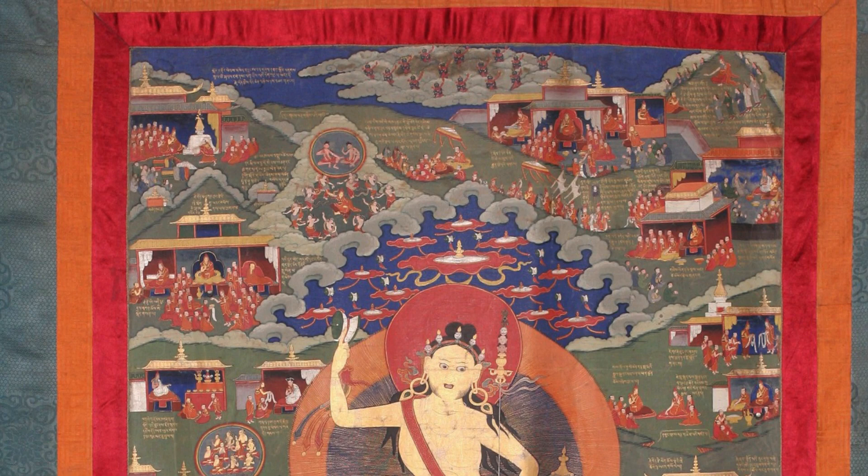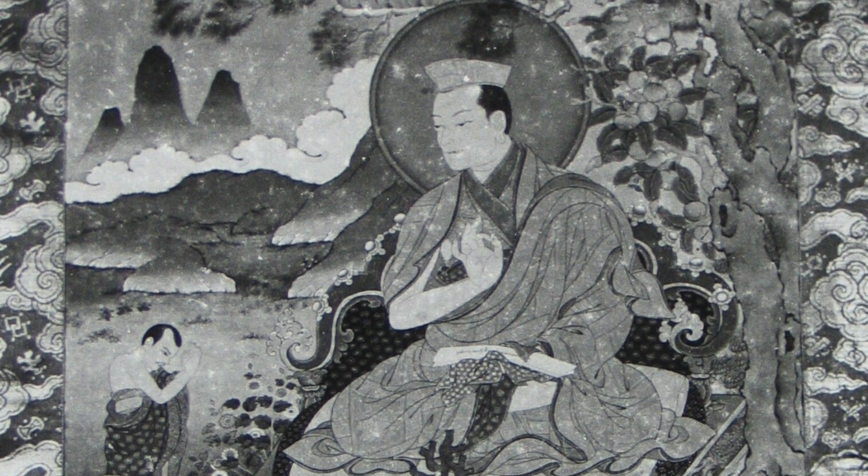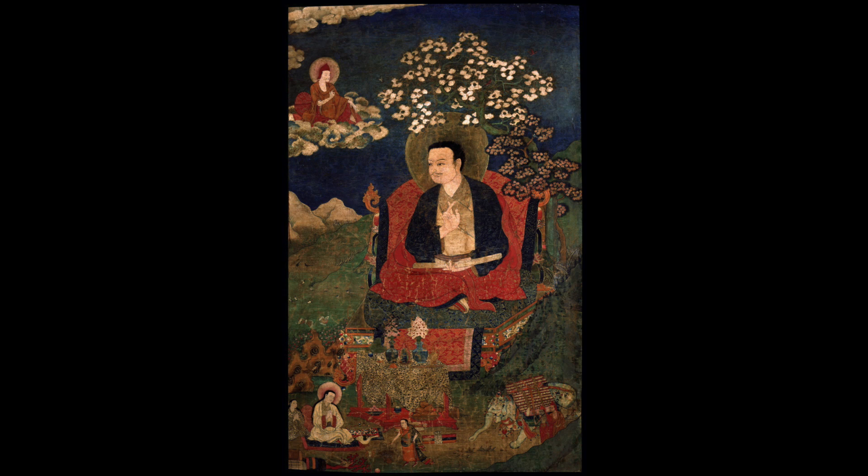Only one of these sets is complete. It came out of Taranata's Monastery, Thakten Punsokling, complete to India in the 1960s. We have another set which is extremely important from an art history and art style point of view — that's in the Guimet Museum, a very beautiful set. Then there are random pieces in the Rubin Museum of Art, the Royal Ontario Museum, and other museums that have one painting from a larger set, with the others not yet located.